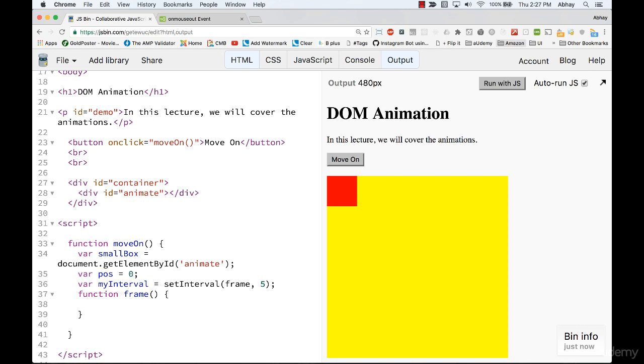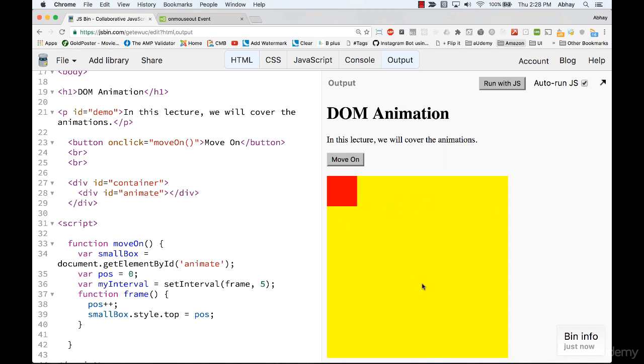Okay. So what we do in this is we do position plus plus, which means increment the position, which was initially 0. Then after every 5 milliseconds, it will become +1, +1, +1, +1. Now this position variable will become +1. However, the position variable needs to be updated in the styling of this. So we get the element which is small box dot style. Now there was a position as well, which is top is equal to position. When my top changes, it moves in this direction.